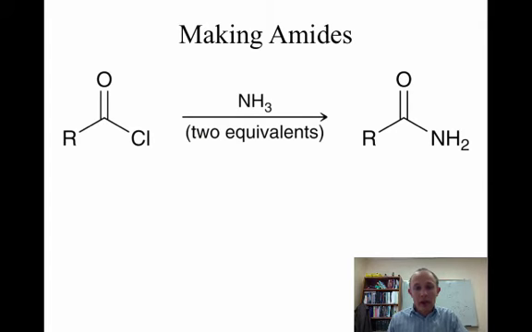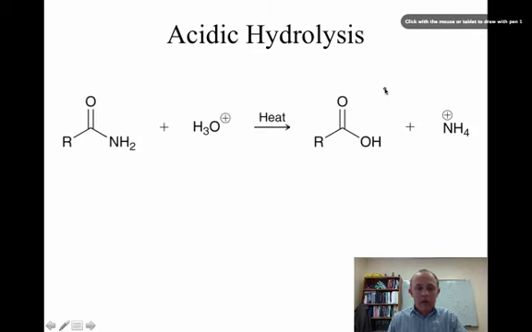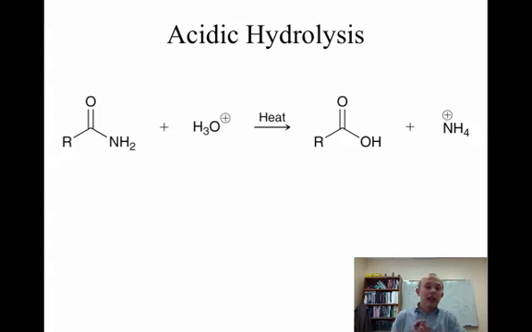So remember, how do we make amides? One way you can make an amide is to take an acid chloride or an anhydride and react it with an amine. You need one equivalent as a nucleophile and one equivalent as a base to get your amide. So that's pretty much how you make amides. That's all you really need to know. What kind of reactions do they undergo? Well, they undergo hydrolysis under acidic and basic conditions. Acidic hydrolysis is treatment of an amide with acidic water and strong heat, which leads to a carboxylic acid plus the ammonium ion.